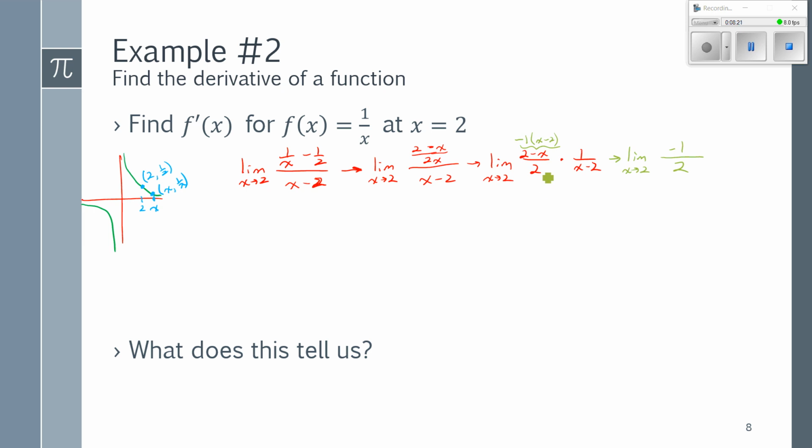oops, I had an x disappear there. I'm so sorry. Let me fill that x back in over 2x, not -1 over 2. I accidentally dropped my x in the denominator here. I have -1 over 2x, and now when I try substitution again, I can drop the limit notation because I'm actually finding the limit. I have -1 over 4. And this is the slope of my function 1 over x at x equals 2.